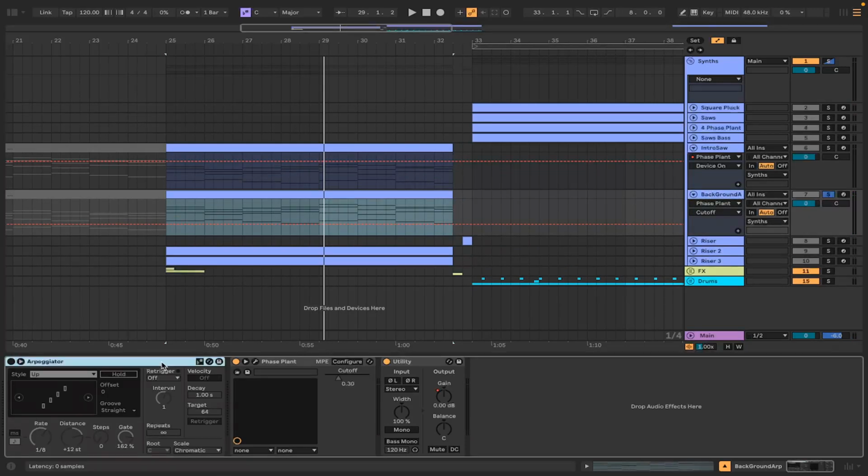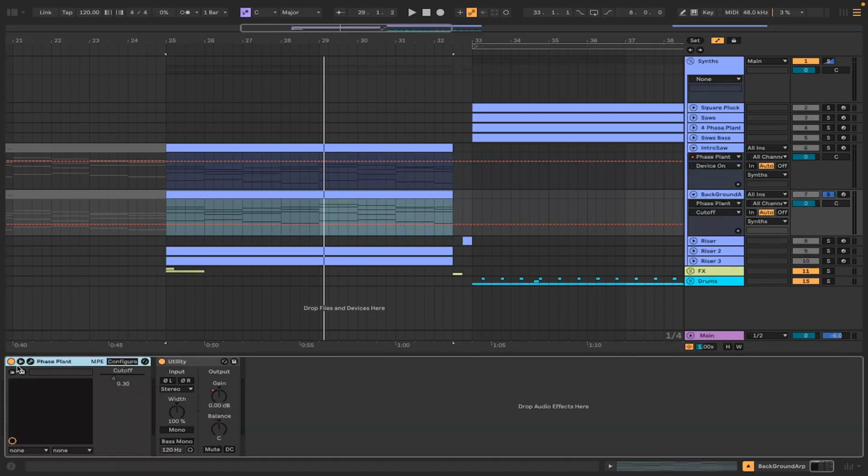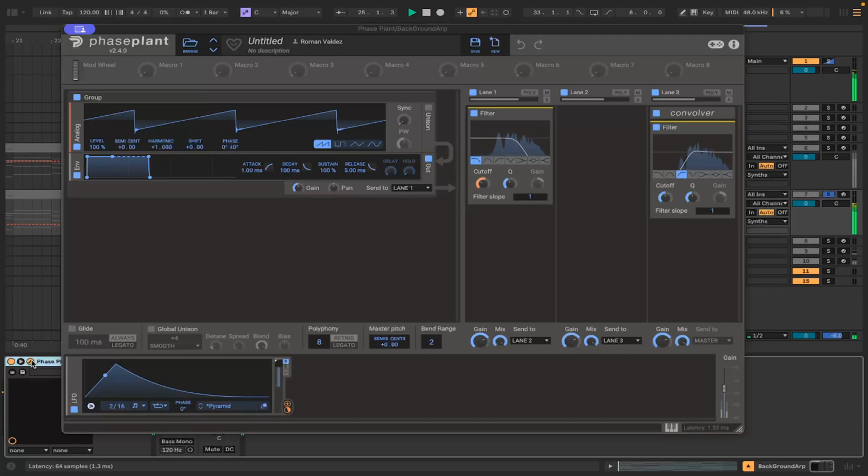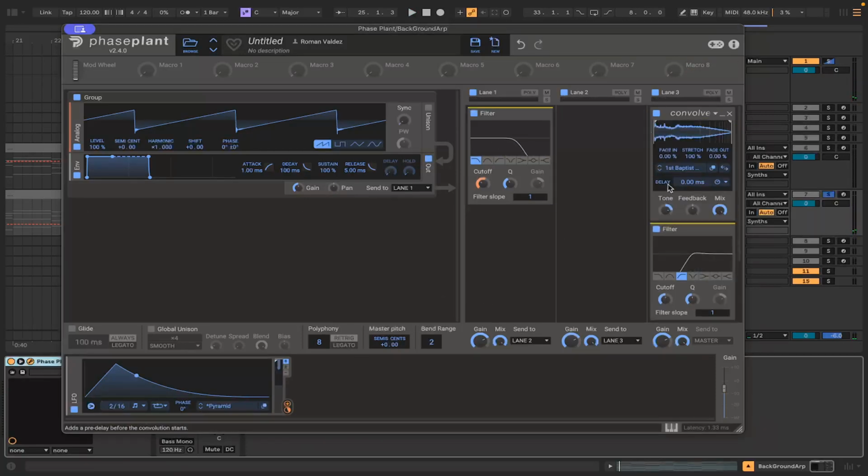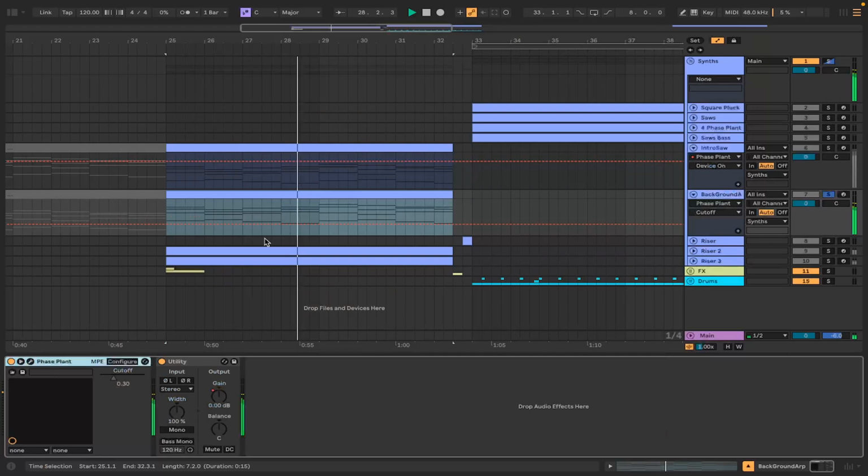I was going to originally add an arp, but I decided not to do that. This is just drowned in a convolution reverb at 100% mix with a filter as well, and it's just an Analog generator. And then it's pitched up by +12 semitones.